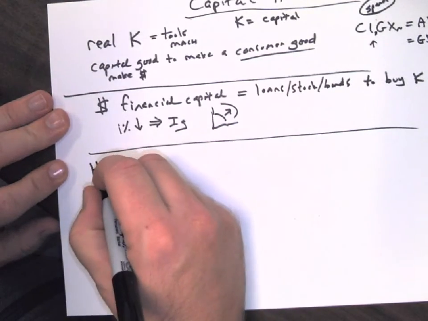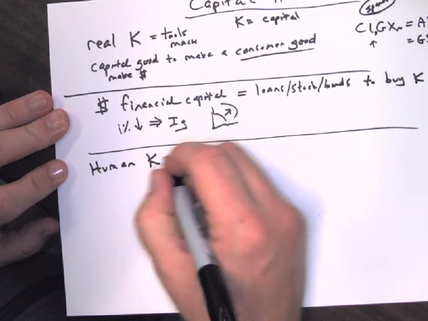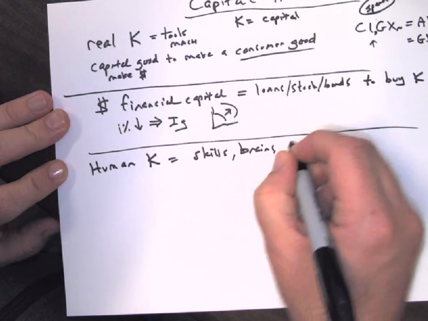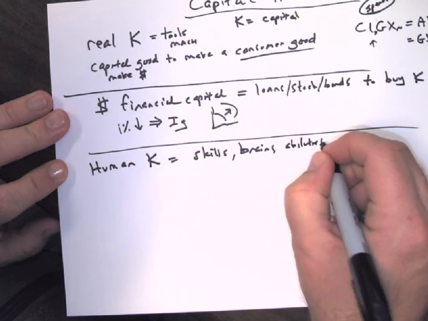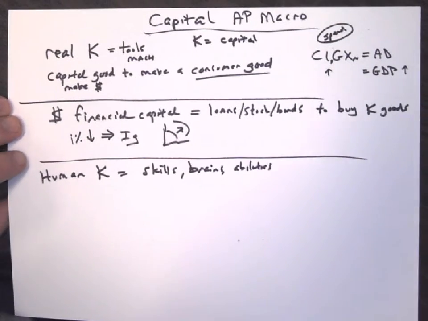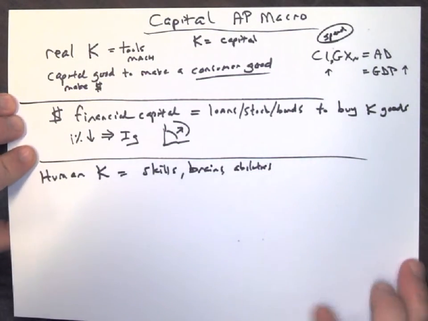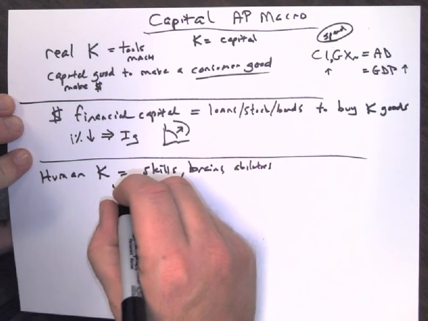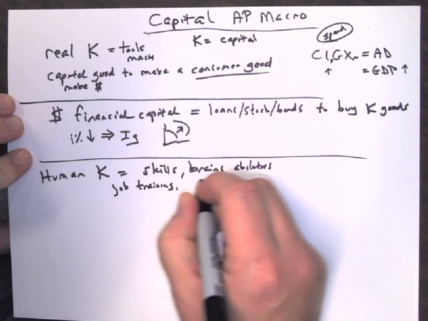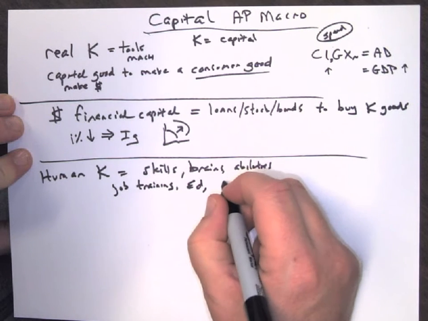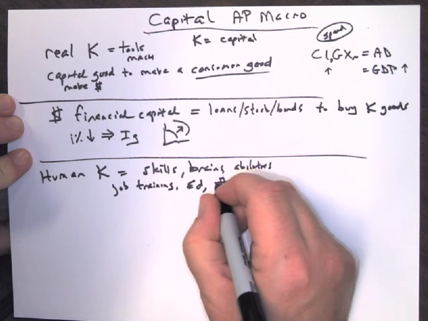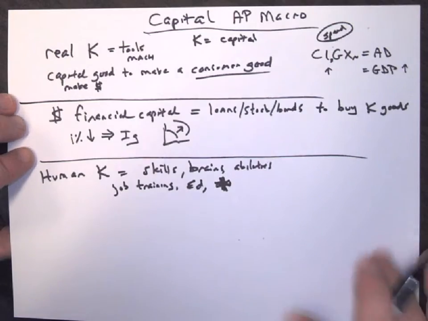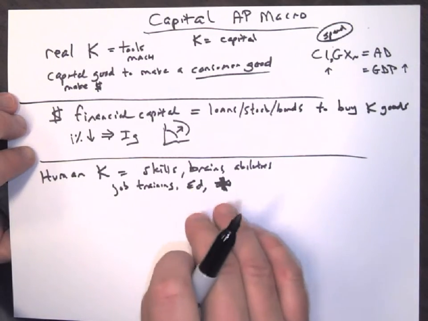We also have our human capital. And that is our skills, our brains, our abilities, all that. Adam Smith said a country's greatest resource is its people and their skills and abilities. So if we have piles of lumber, what kind of stuff can we make out of it? So we could have job training, education, healthcare. Anyways, job training, education, healthcare, coffee, whatever makes us better as humans and makes us more productive workers.